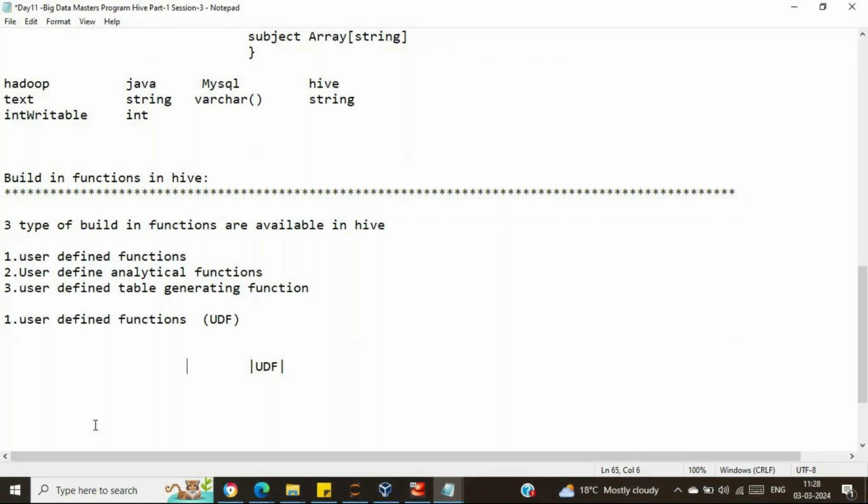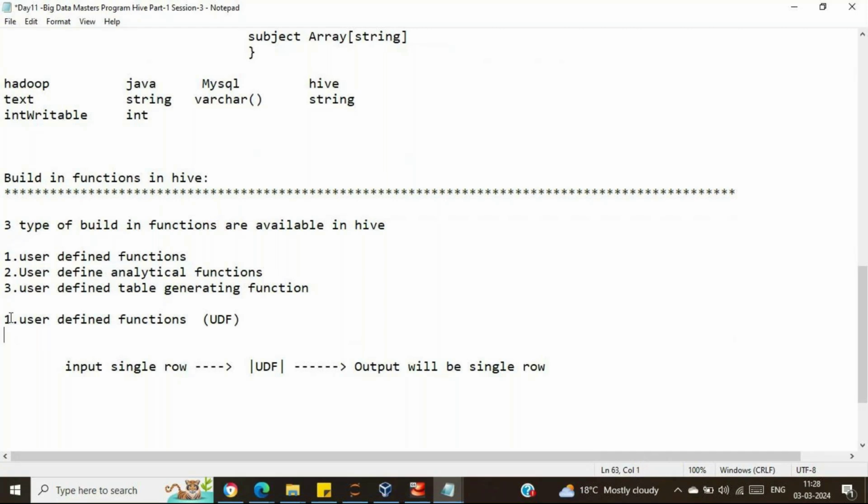Inside the UDF, if we give a single row as input, the output will be a single row.